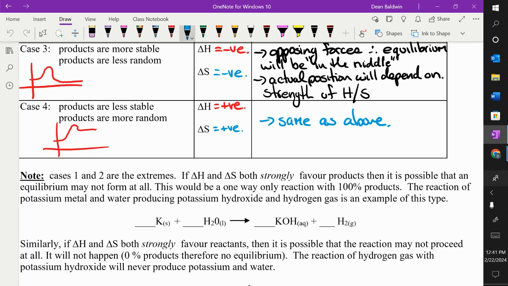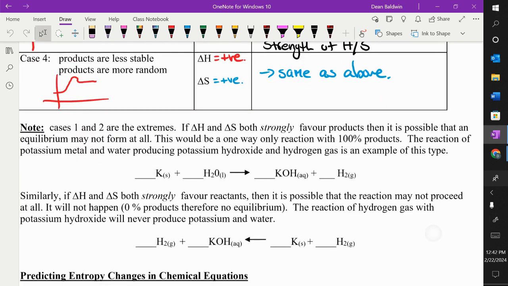The reason it goes boom is because of the hydrogen gas. And is this reaction endo or exothermic? It's exothermic. There's a release of energy, right? So it's an exothermic reaction. That's easy to see. If it's exothermic, delta H is negative, right? So we know delta H is favoring the products. All right, so then we look at delta S, the randomness.